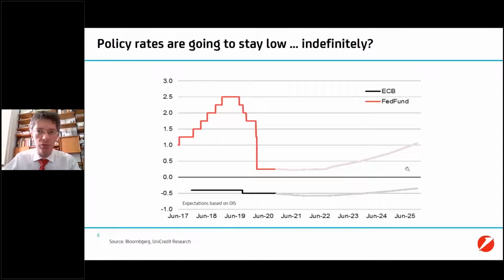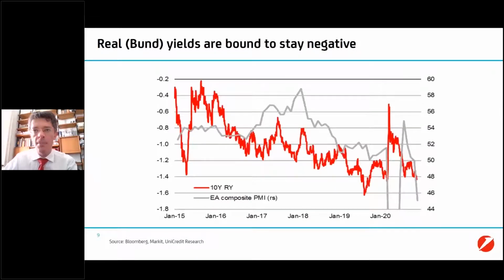But the factors to me are pretty clear. We have a strong commitment on the part of monetary policy authorities to preserve low rates, abundant liquidity, and to keep intervening in the bond market in such a way that fiscal policy will be able to remain active as needed in the current condition, which is also an important break compared to the past, when we had, on the contrary, immediate warnings that fiscal policy should not be too loose, so to say.